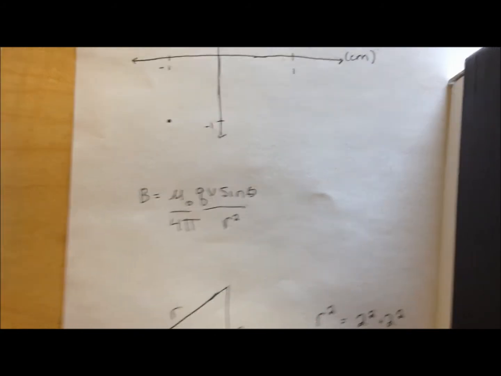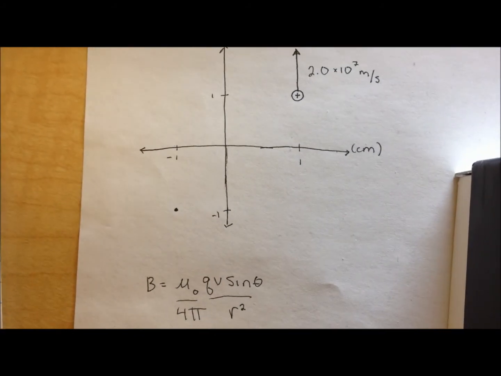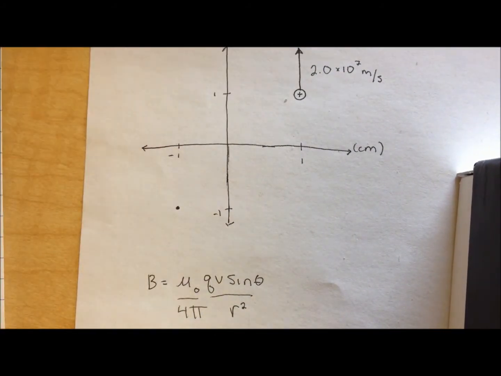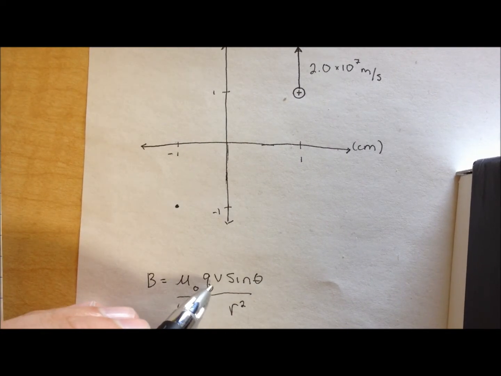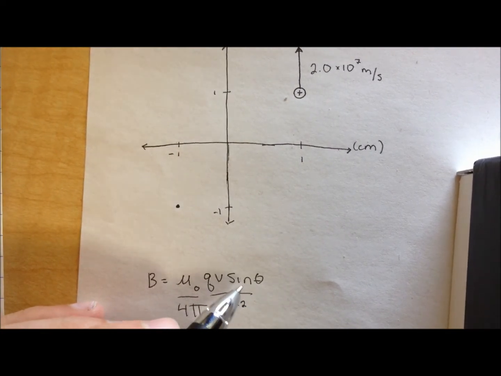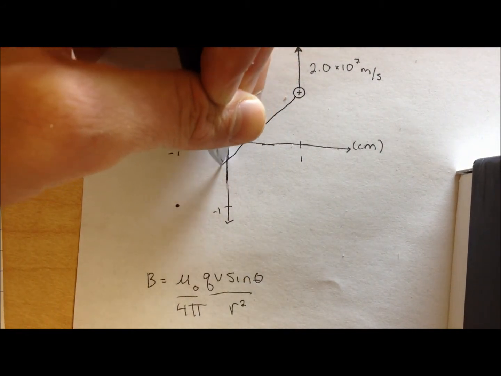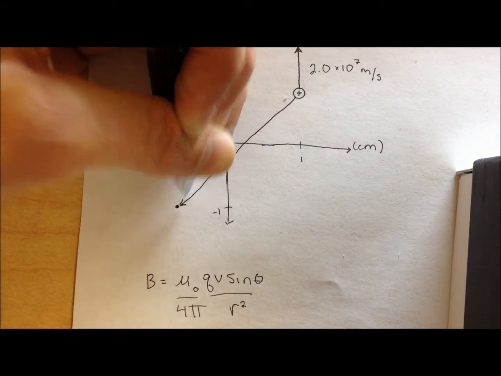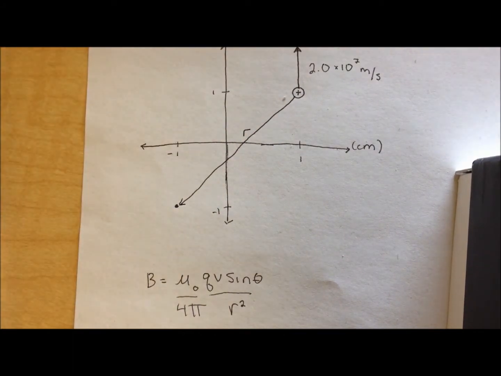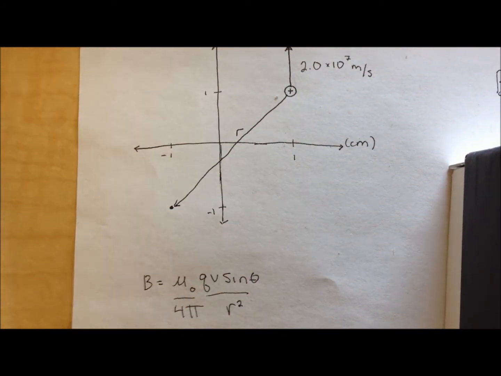Okay, so we can draw our R value coming from here. Normally this is a cross product, but if you remember, the cross product is the same as the sine of theta. So here's our R vector right here coming down, right here. There's R right there. So how are we going to find R?